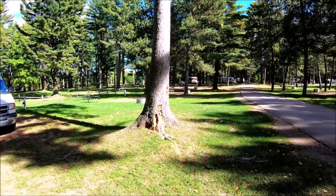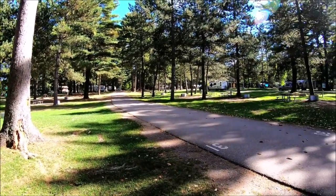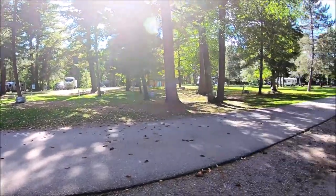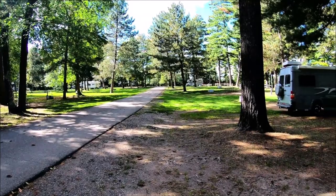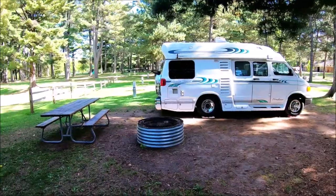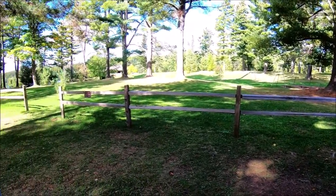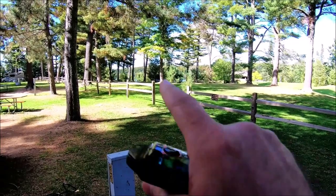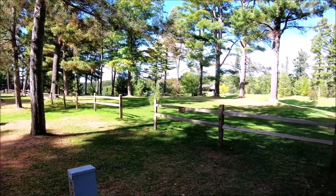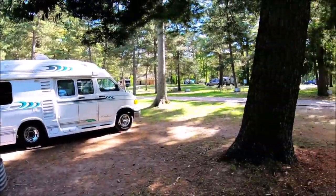It's $27 a night here. I think it's $31 if you want 50 amp. There's the showers right over there behind that, and the lake is straight ahead. I'm going to show you some more of this, bits and pieces this time. There's a big open field with playgrounds, a building over there, and the lake is right through there. Mishigami's a big lake — it's a big campground. I think the lady gave us good choices.